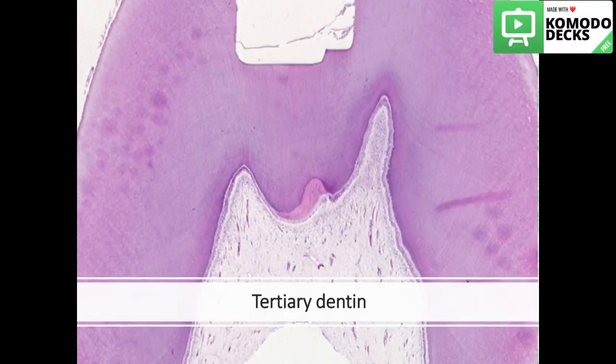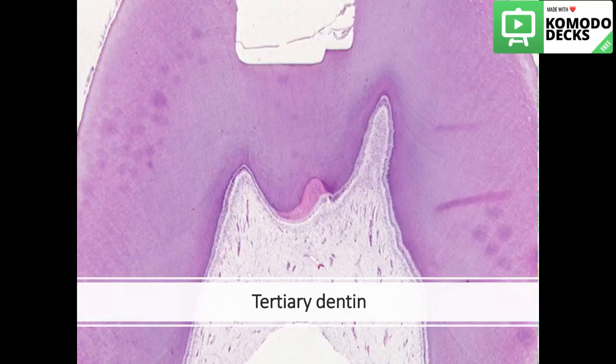So this slide I showed you in the lecture, but the cavity wasn't included in the picture I showed you. So this tertiary dentine was formed because of the carious lesion and the cavity preparation. Both induced the pulpal cells to differentiate into odontoblasts and form tertiary dentine, either to defend itself or to repair itself.